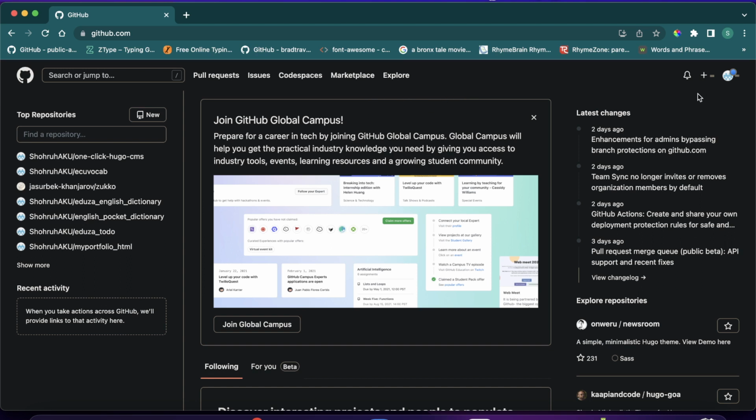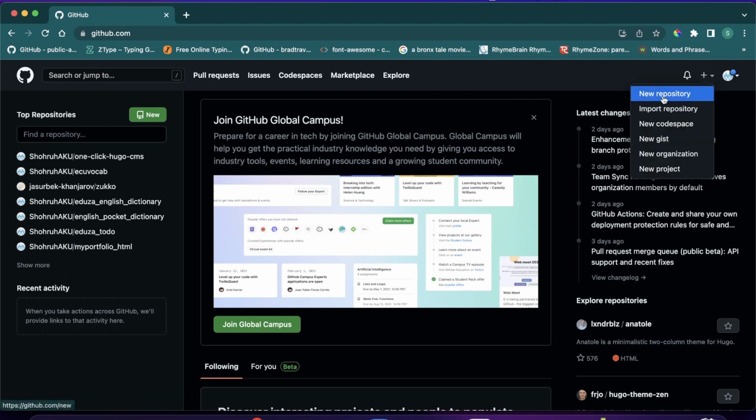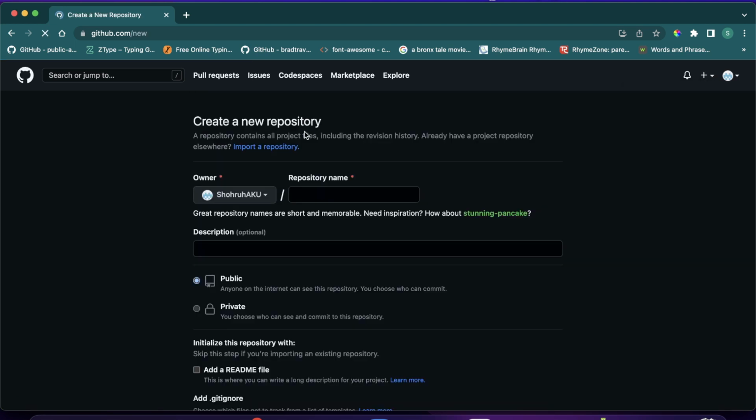All right, in order to create a new repository, we should come up here on top. Okay, now everything is all right. Something went wrong because the color of the page was different. So here on the main page, you can come up top here. There is a plus button. If I tap on it, it will show me a drop down menu and there is a new repository option. If I press on it, it will open up a new page where I can set up my repository.